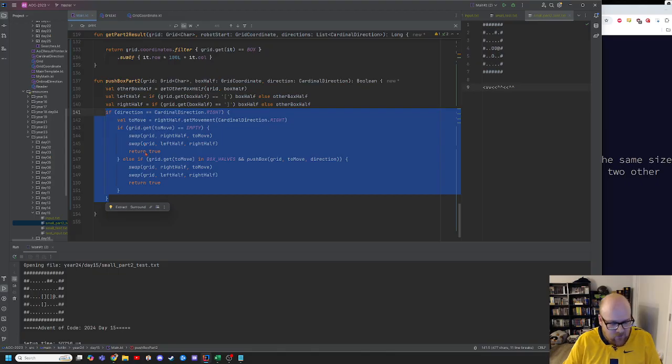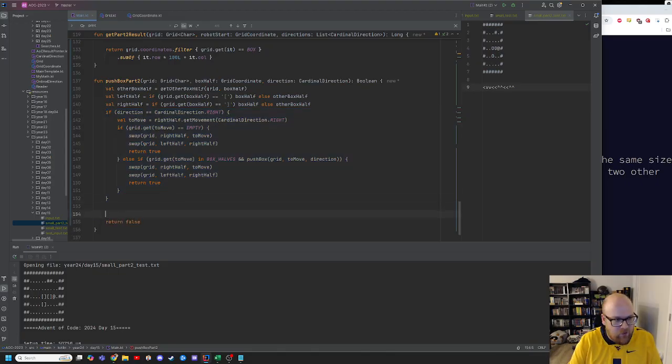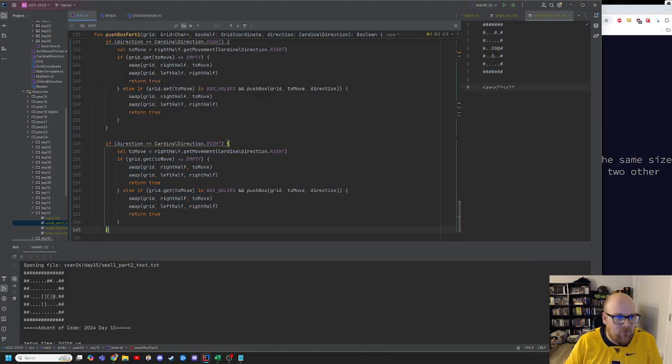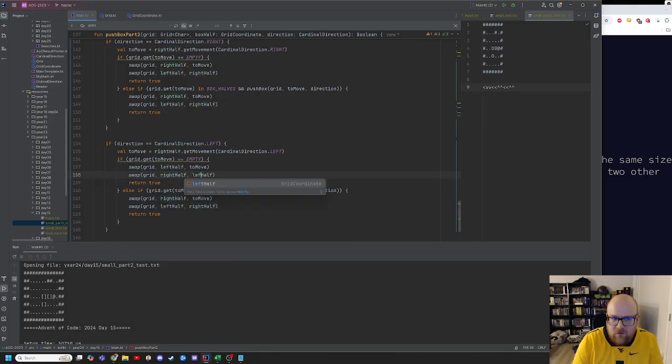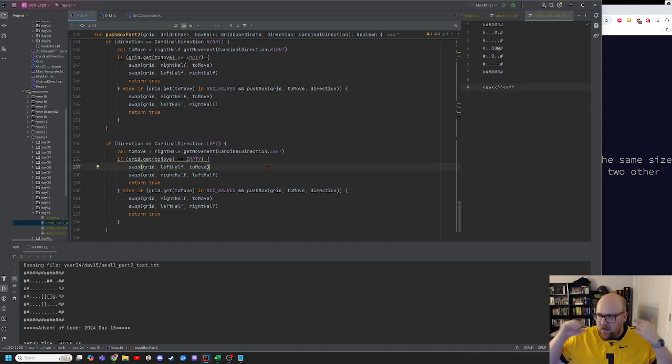If direction is right, and if direction is left, we just swap this. So if direction is left, then to move is direction dot left. If to move is empty, then we swap the left half with to move, and then we swap the right half with left half. Technically, I don't need to change this line, but I am just keeping things sort of consistent for me.